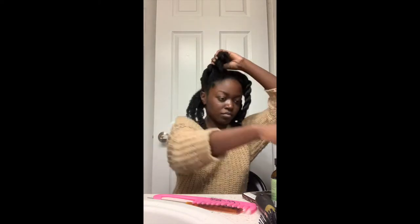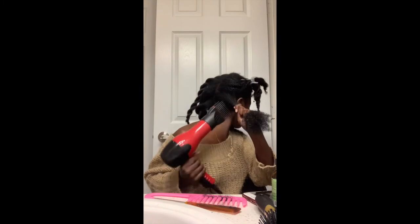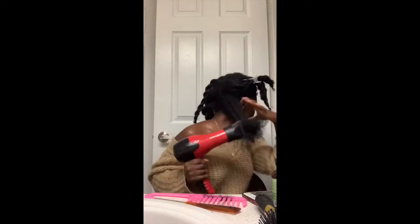Okay, so firstly, you want to make sure you wash and condition your hair thoroughly before anything. Then you want to blow dry, but make sure you get them roots real good since we have to press after. And I feel like the key to a good press is the blow drying. So as you can see, I'm going through my roots multiple times to really press out them roots so it'll be fine for the pressing.